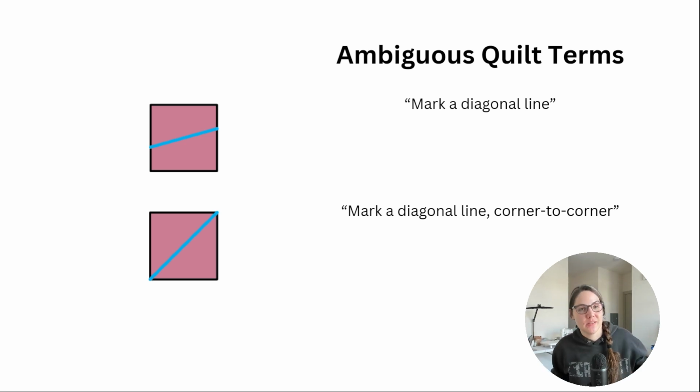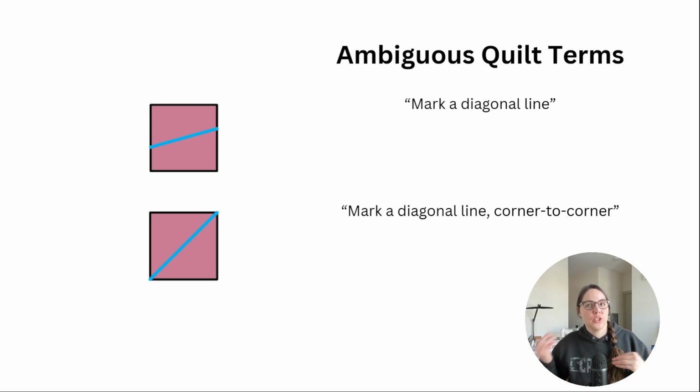Today we're going to talk about some terms within quilt pattern writing that are a little bit ambiguous, why they're ambiguous, and what to use instead. Because a lot of times you're just writing your pattern and it makes perfect sense to you, but when somebody else reads it back, they're like, hang on, I don't really understand what that means, right? And so they'll assume it means one thing and follow it to the letter, or at least they think they are, and end up with a piece that looks completely different from what you'd envisioned.